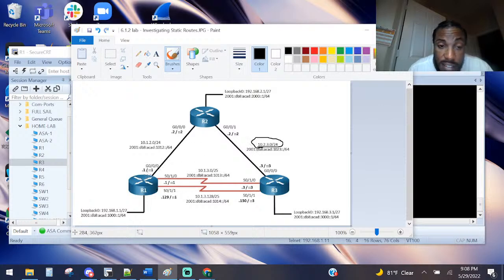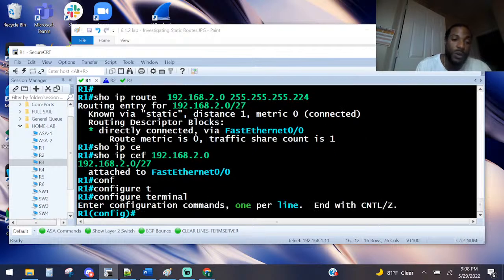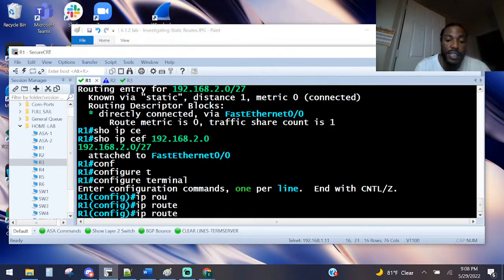How are we going to do it? Using the next hop, right? To get to this network over here, let's go this way. To get to this network, with my ugly arrow there, take the next hop of this to get there. This interface right over here. Take that next hop. It's going to be what? 10.1.1.2, just by looking at that. That's how we get there. So we go to global config mode. We say IP route, to get to the 192.168.2.0.